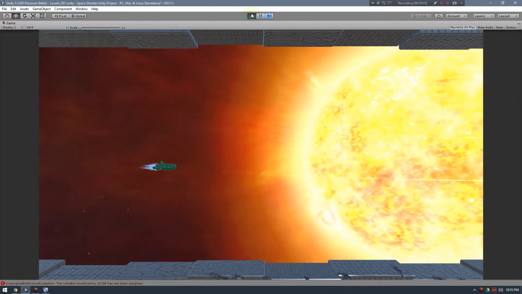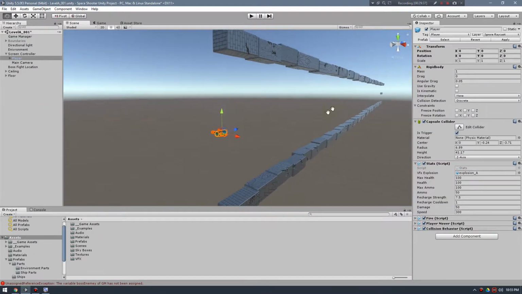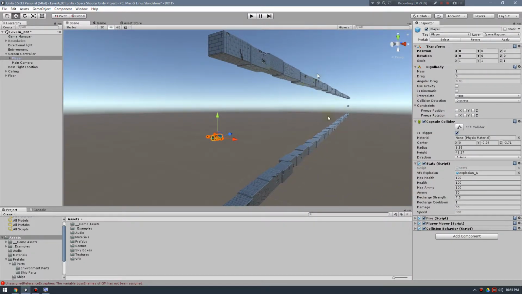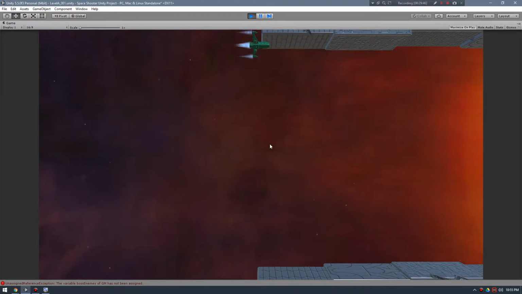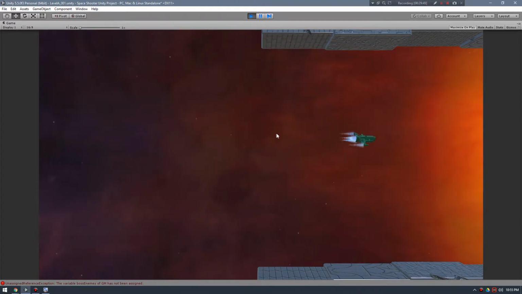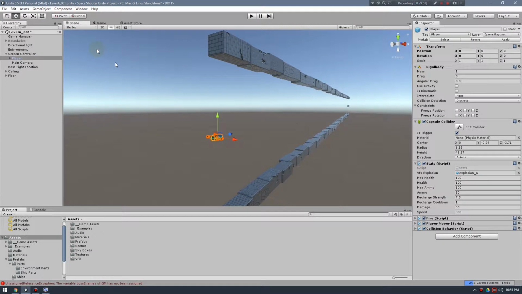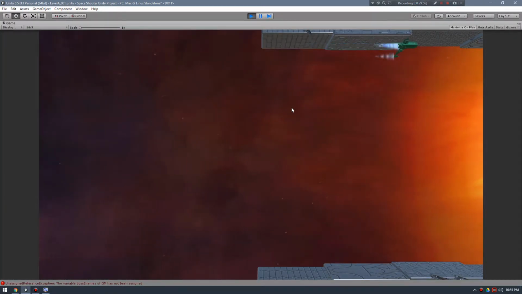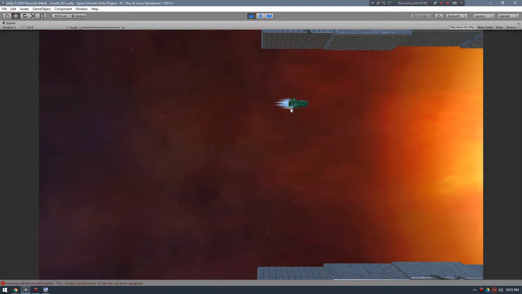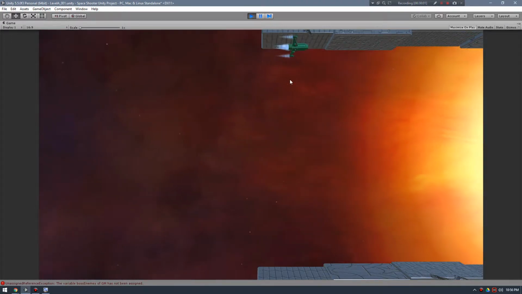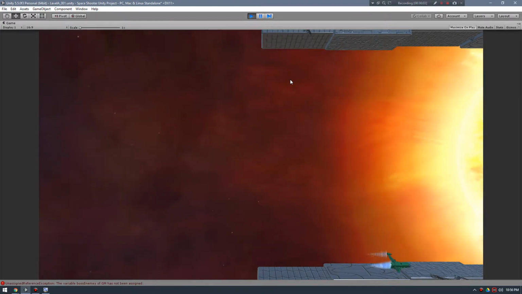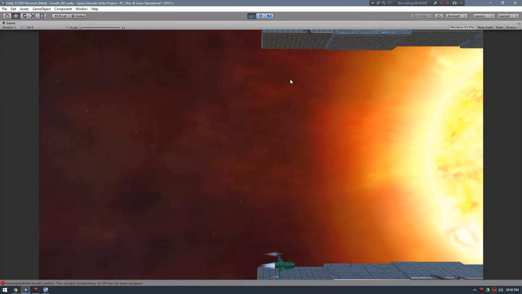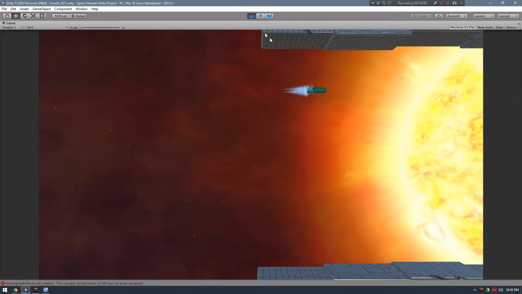All right, perfect. So we've done a lot of stuff. We got our screen controller working, and now we have kind of a boundary for my level. I want to take note of something here. So right now, the way I have my ceiling and floor positioned, I can fly all the way up to the screen and not be destroyed, kind of down to the screen and not be destroyed. So what's up with that?